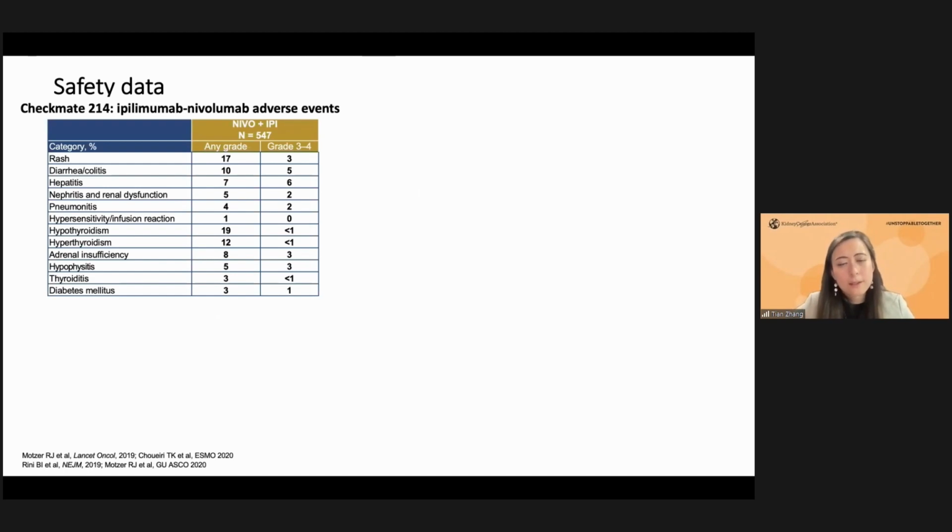So safety on these treatments is all tabulated in these trials when we present them. But what does it mean for patients? Well, when we talk about immunotherapy-based combinations in the clinic, I always talk about activating the immune system where the immune system is most active. So on the skin, it causes a rash. In the GI tract, it can cause diarrhea or colitis. Very rarely will it cause inflammation of the liver or the lungs, what you see here as hepatitis or pneumonitis.